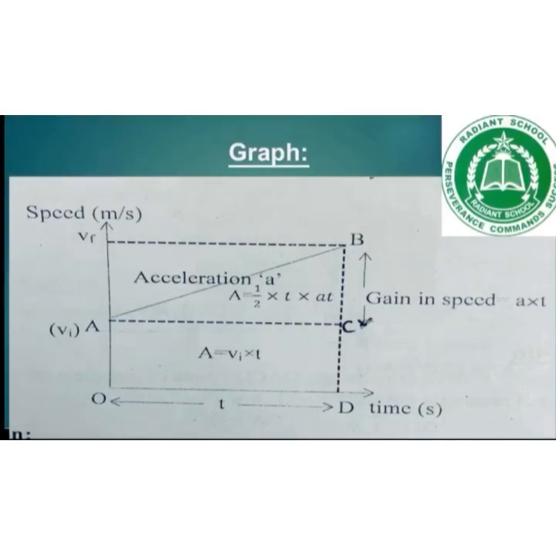Now students, you will join point B to C and D, and also you will join point A to point C. Here students, the line AB is representing the slope, or you can say the uniform speed, or you can say the uniform acceleration. So line AB is representing the acceleration.